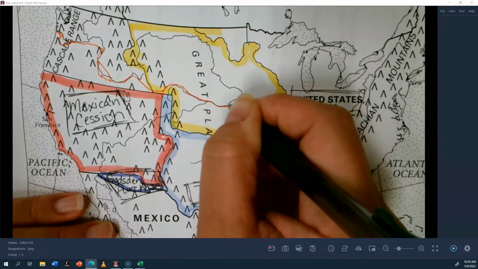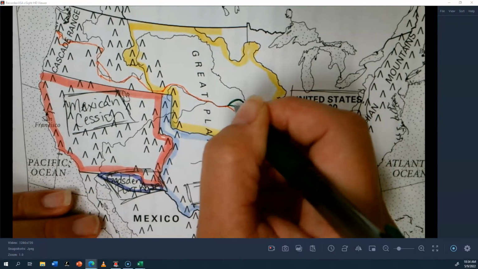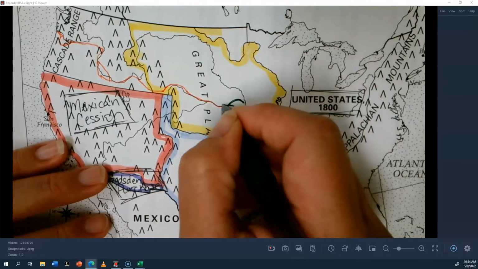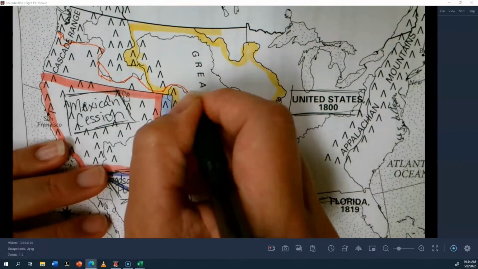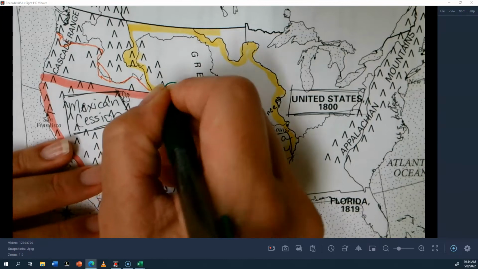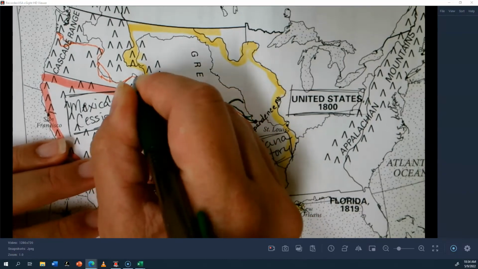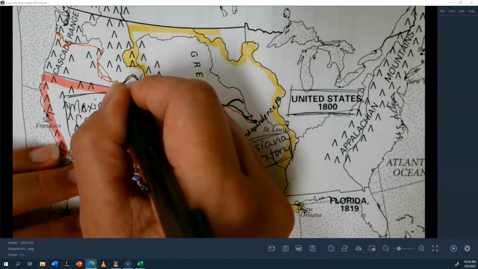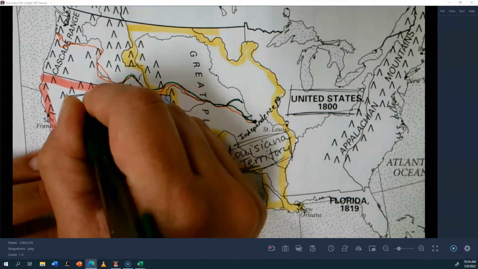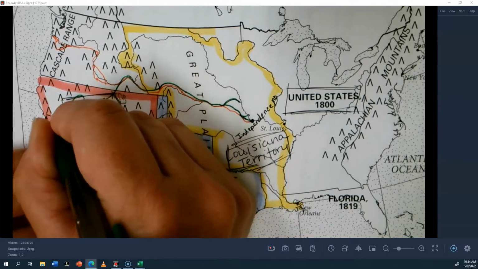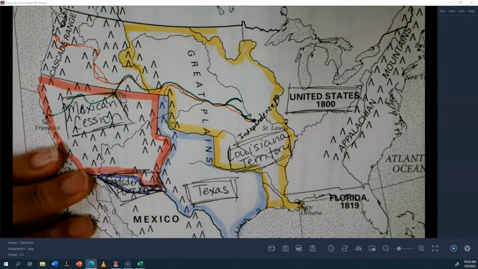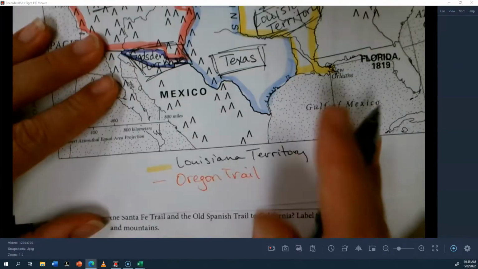You're going to come around. And you also have a starting place over here. Follow the river. Go through the South Pass. Up to Fort Hall. And then you're going to come down to Sacramento. All right, California Trail.